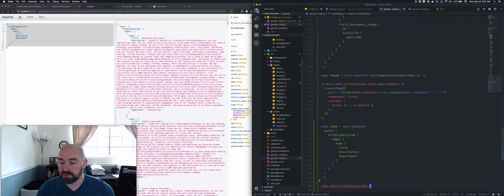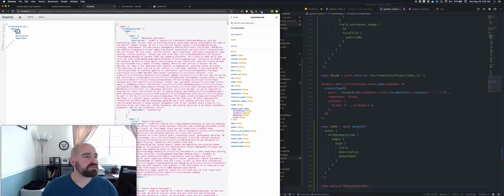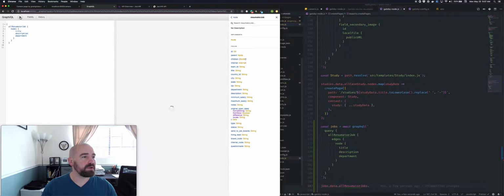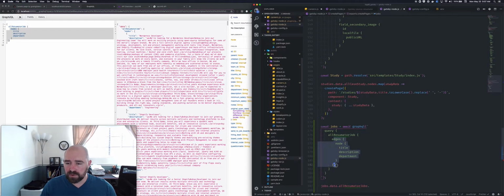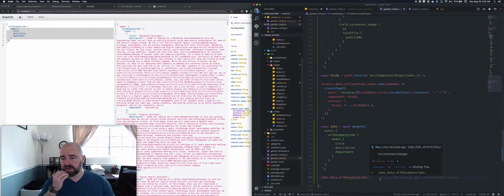And we're going to get... so what we have here is a little bit off, so I'm going to fix this because we don't actually need edges nodes. We can get away with this, which just gives us nodes. It's a little bit shorter syntax. I like it. So we will do that. We will change our query here. Let's just make sure we've got the right number of curlies there. We do. So give that a save again.